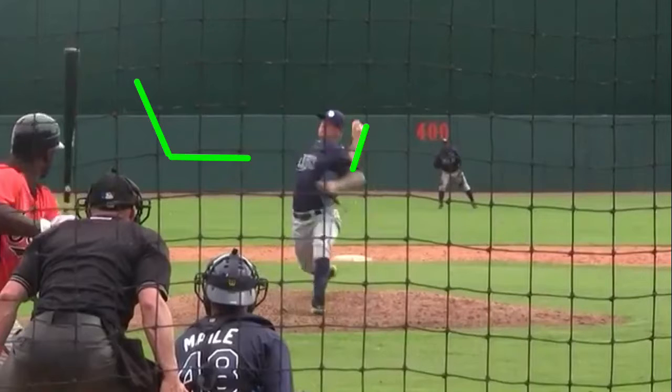And so this is extra stress that's going to be put on the rotator cuff. If we're outside of that 90-degree angle, it means that to accelerate our arm, we have some tension along our elbow, bicep, and rotator cuff. If you can picture this as your rotator cuff joint right here, this red circle, everything with acceleration with that long arm is going to be the rotator cuff doing all the work. So that's one of the issues that we're looking at here for you.